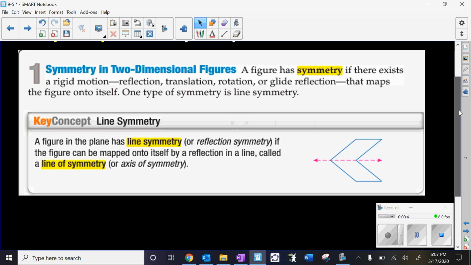Notice when I draw the line right down the middle, if I was to fold over this half over top of this line, it would fold directly on top of the other half. Think of almost taking a sheet of paper and folding it straight in half. That line that you folded it on would be considered the line of symmetry. Okay, that's really what we're after.